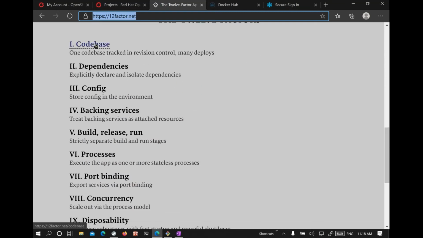Like we should have a single code base, and we should check out the code from it, build it, create the Docker containers, ensure the side services or the sidecar containers are also managed as well, and so on. The goal is not to go through all these 12 factors. That's basically part of the microservices architecture.